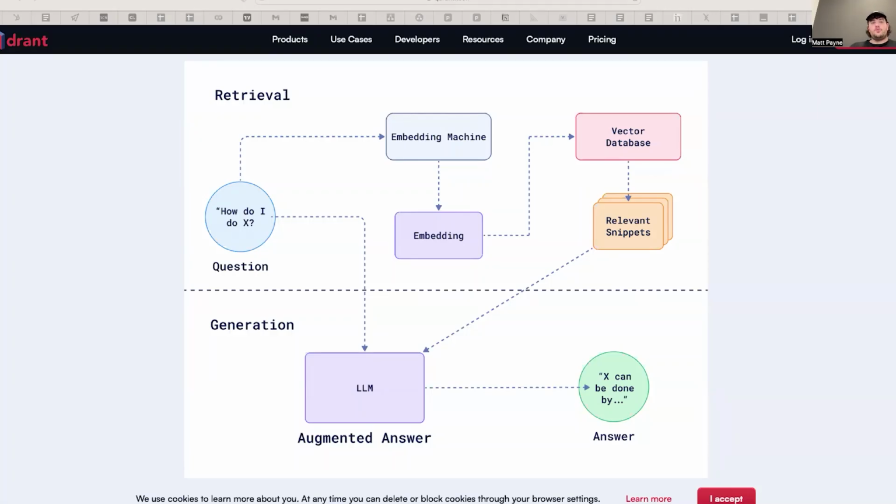So this is a RAG pipeline. This is a very basic version of it. For those that aren't overly familiar, this is like a chatbot style, conversational style system. So a question comes in from the user, and this one, how do I do X?